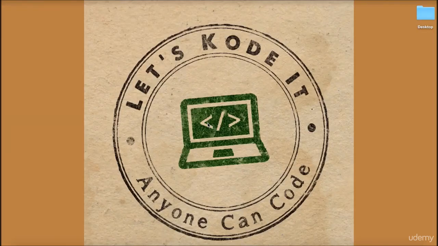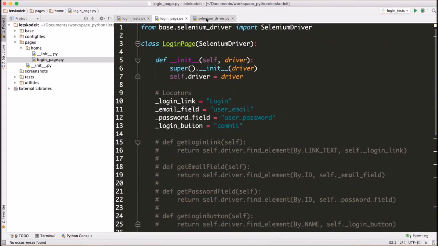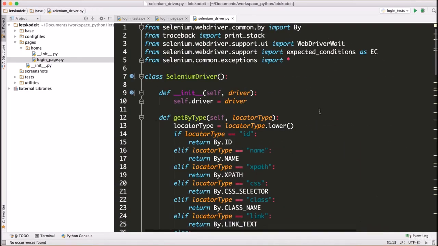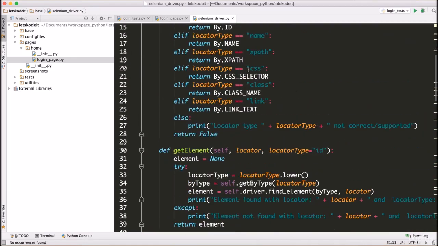In this one, let's convert our framework's print statements to the proper logging infrastructure. And I'm going to utilize something that we have previously worked with. So where are we logging in this framework? We are logging currently from our Selenium driver class. We are using the print statements. So let's try to convert them into a proper logging infrastructure.